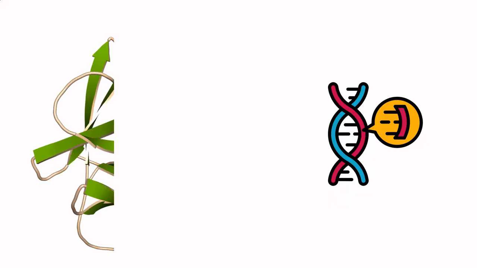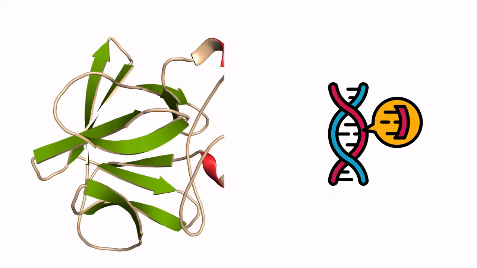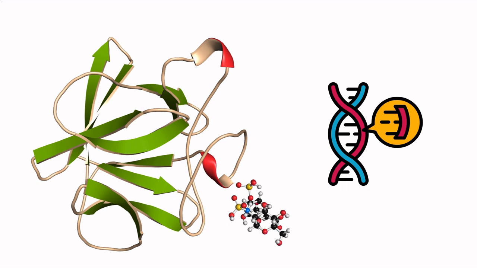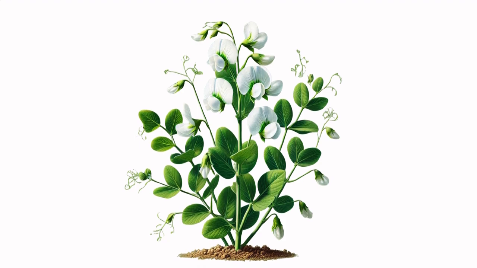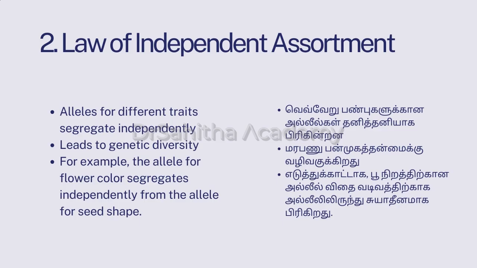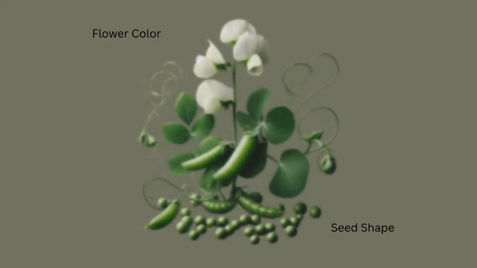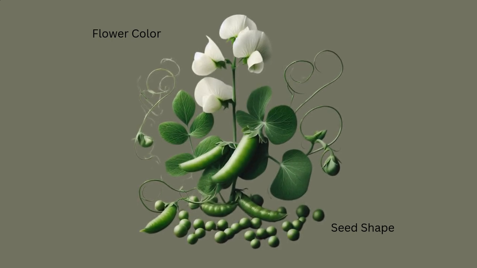If not clear, I will explain in detail with an example. In genetics, an allele is a different version of a gene. Say for example, a gene for flower color in pea plants can have an allele for purple flowers and an allele for white flowers. Now, let's see the independent assortment, which is the distribution of one pair of alleles into gametes does not affect the distribution of another pair. Here are two pairs of alleles, isn't it? One is flower color allele, another is seed shape allele.